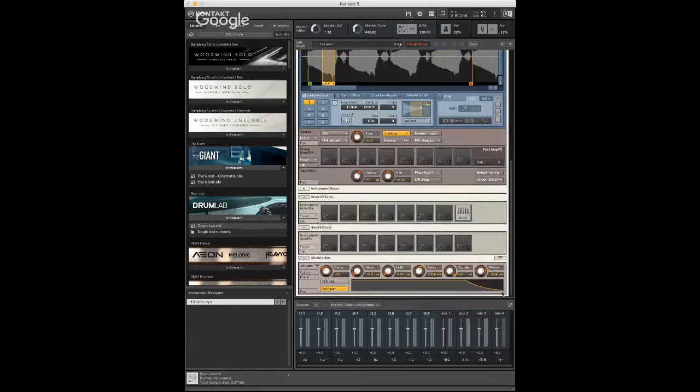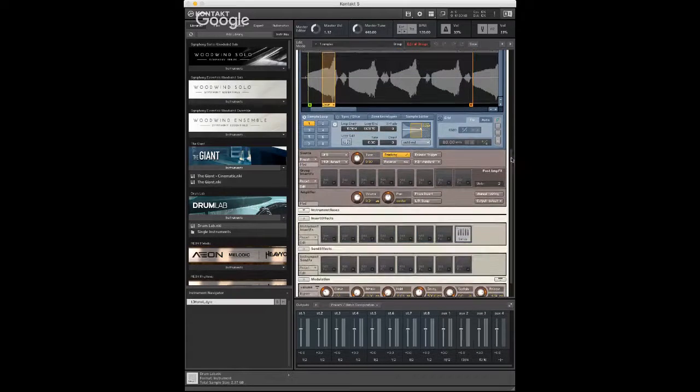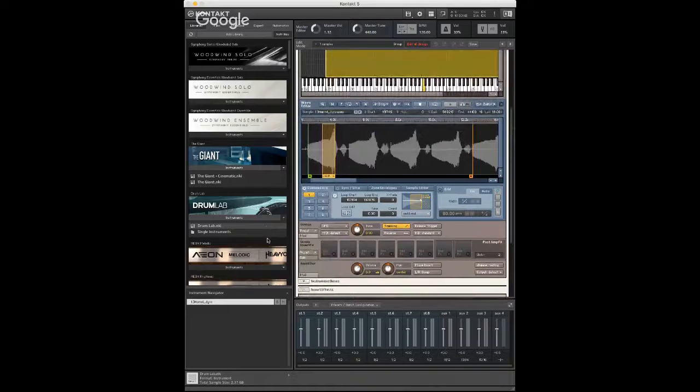Right, so 4 seconds on my amp envelope release time. And so now if I hit a key, it's going to keep looping, and if I let go, while it's fading out, it continues to loop, which can be good sometimes.